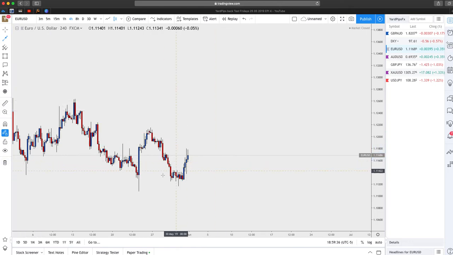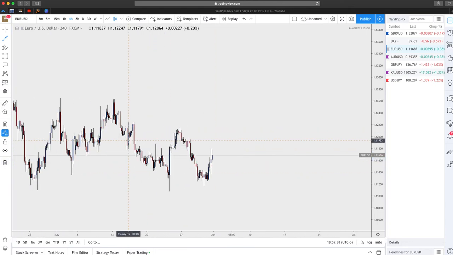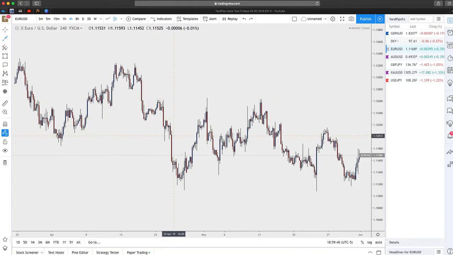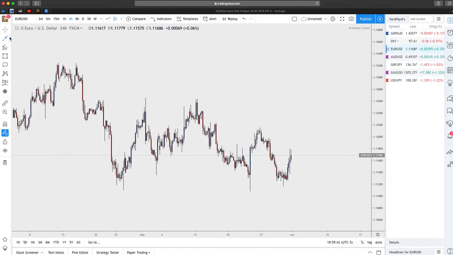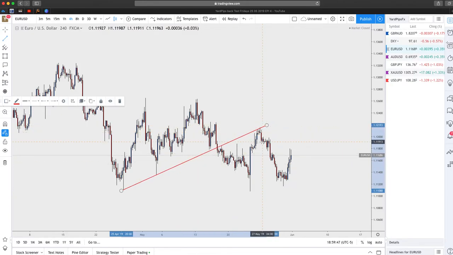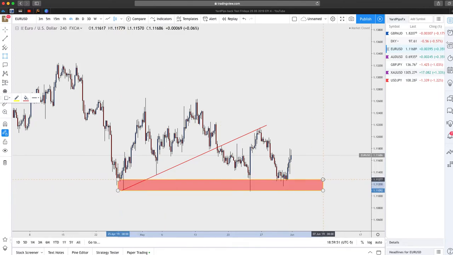So it wasn't really anything major on Euro. We just got this sell. I'm gonna go back. It's gone. Let me put back in the arrows, the lines. Yeah, we got this sell off this level of resistance, and we got this buy off this known level of support and demand region right here.